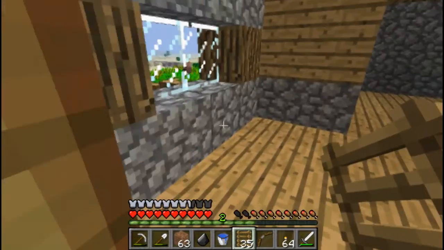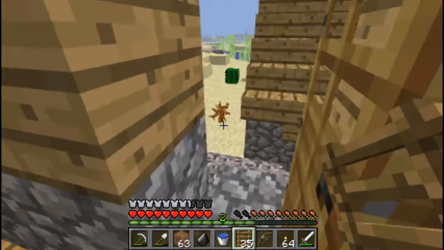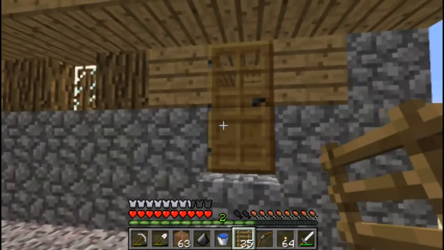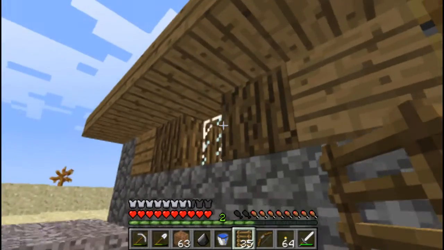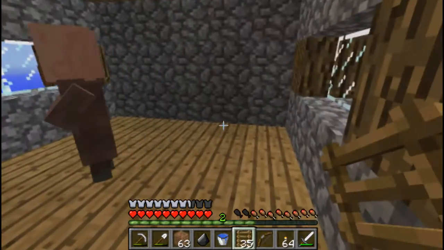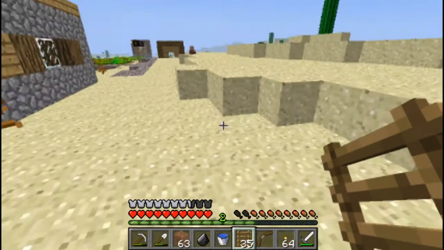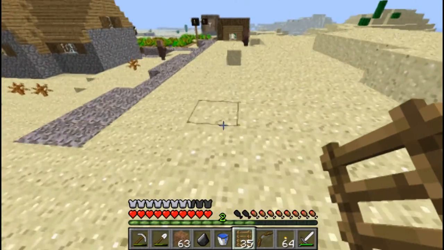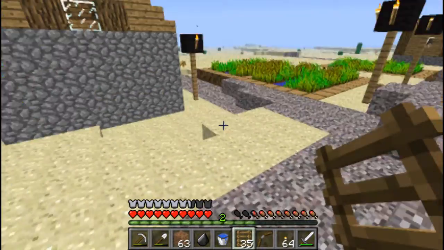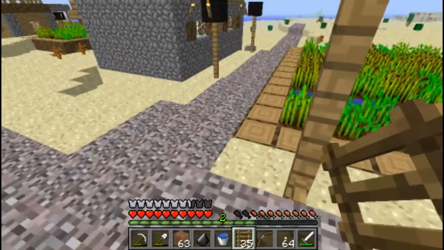Classy part of town, check this out. Oh yeah. They got glass panes. It's funny because I don't see any furnaces. I hear there's a special one who dresses extra ornately, like a blacksmith and a whole bunch of stuff like that.